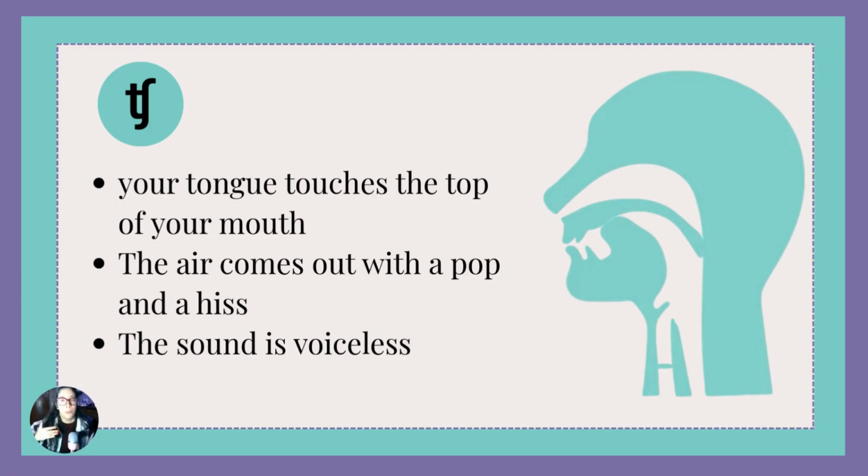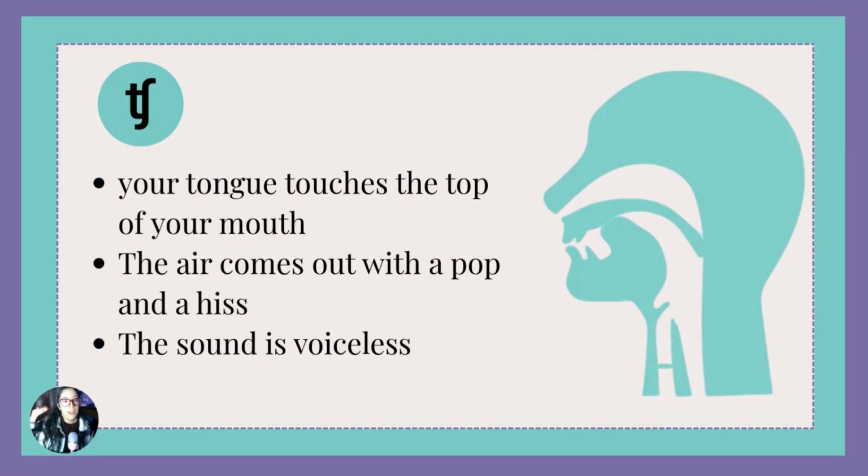Then the air comes out with a pop sound and a hiss sound. And the ch sound is a voiceless sound. This means that when we produce this sound, the vocal cords do not vibrate. So if you feel a vibration in your throat when you produce a sound, that means that the sound is a voiced sound. When you produce this sound, as in chip, it won't vibrate. So you won't feel any vibration.